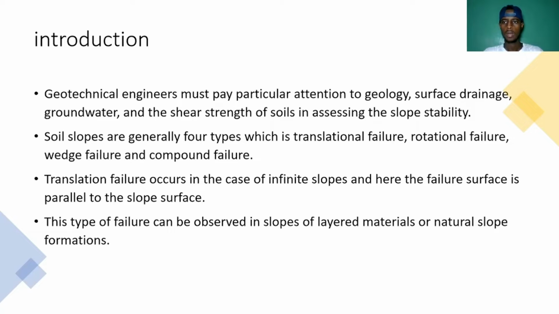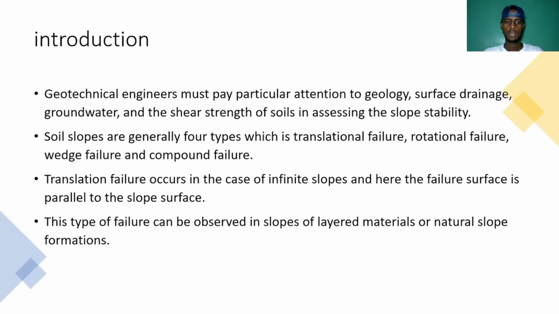I am group 1. My part of the project is the introduction to technical engineering, which must pay particular attention to geology, surface drainage, groundwater, and shear strength of soil in assessing slope stability. Soil slope failures are generally of four types: translational failure, rotational failure, wedge failure, and compound failure.